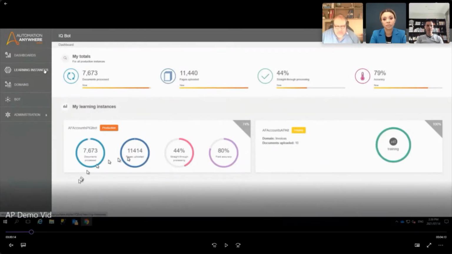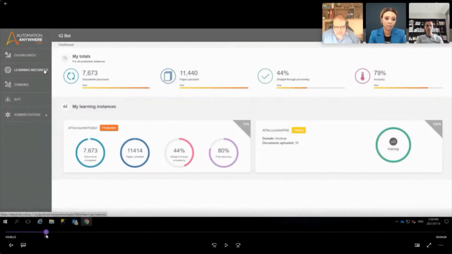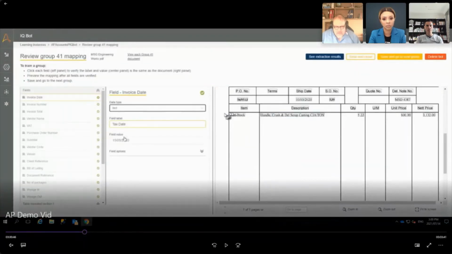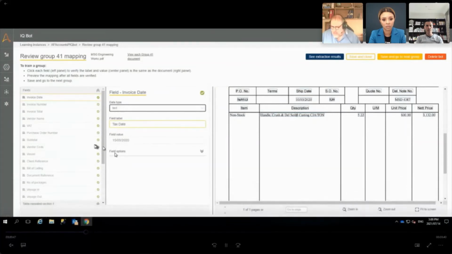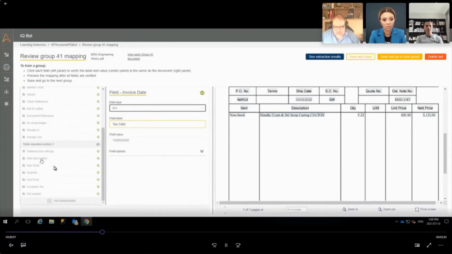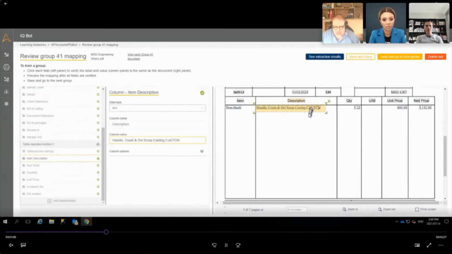All right. So when an invoice comes through the first time, and this takes a bit of effort because this has to happen for each vendor, it takes you to a screen like this. Okay. So what we're going to do here is on the left-hand side, you'll see we're going to have a bunch of fields. These are the fields that we want to pull into our ERP system. This is the data that we need to post. And we also got the one-to-many because you can have multiple line items on an invoice. And then obviously you got the header section where you got the once-off data, like the PO number and the vendor code and so forth.